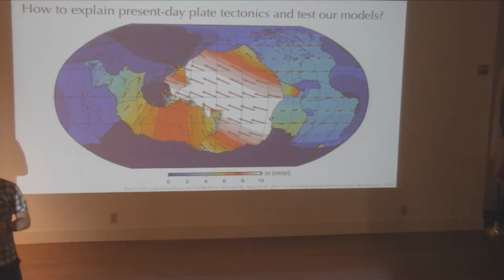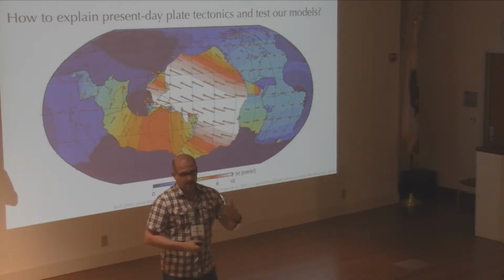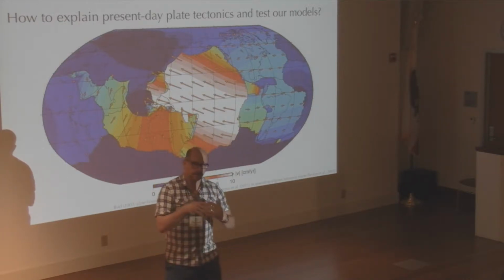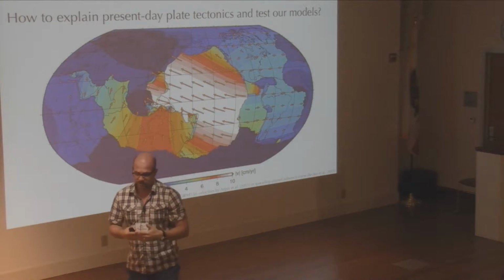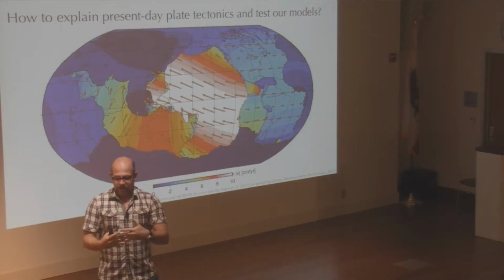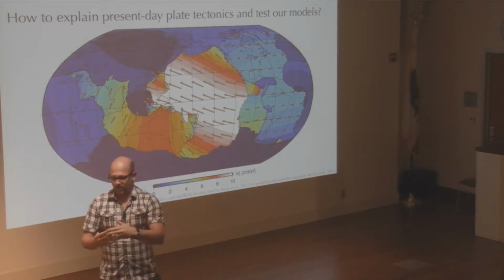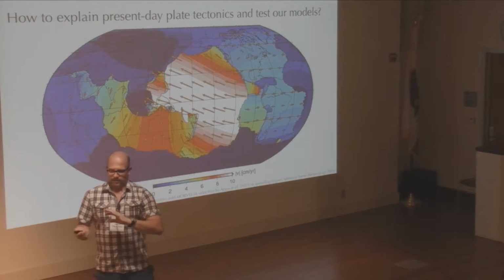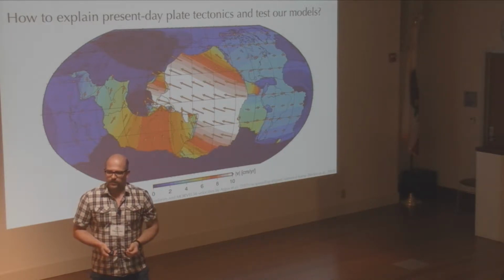Or you can pick something else, like fixity of hotspots, which will lead to a hotspot reference frame. This leads to an alignment of absolute plate motions with the relative spreading direction, and it also tends to match azimuthal anisotropy very well, and it seems to agree pleasingly with the amount of net rotation generated by geodynamic models. That's why we think it's a useful one-size-fits-all reference frame. Is there much difference from the no net rotation?